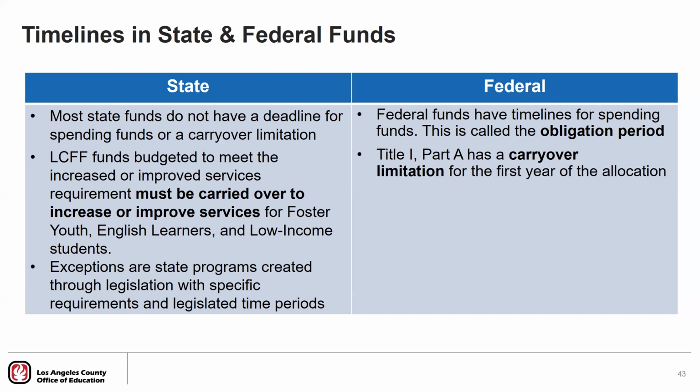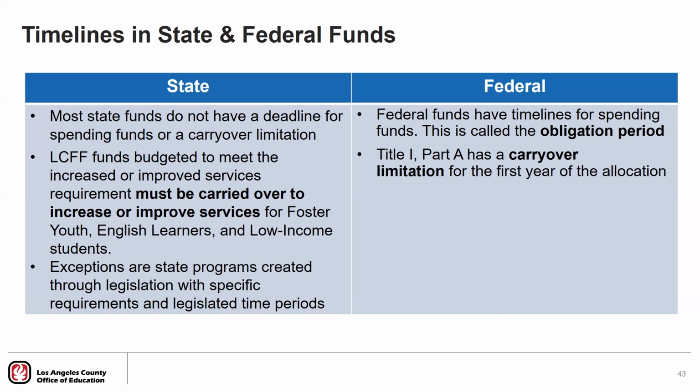Most state programs typically do not have a deadline for spending funds or carryover limitations. The funds in these programs can roll over, especially in the case of ongoing programs. There are exceptions with these state programs, which are those state programs created through legislation with specific requirements and legislated time periods.